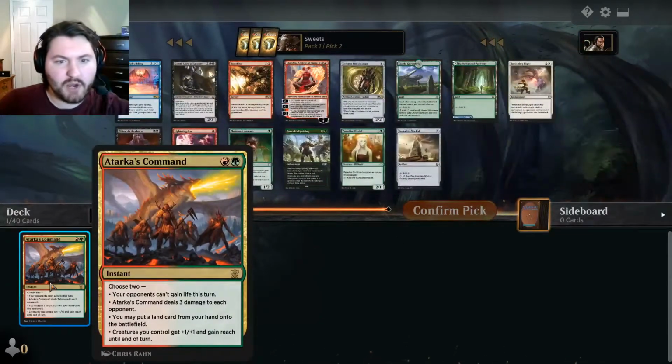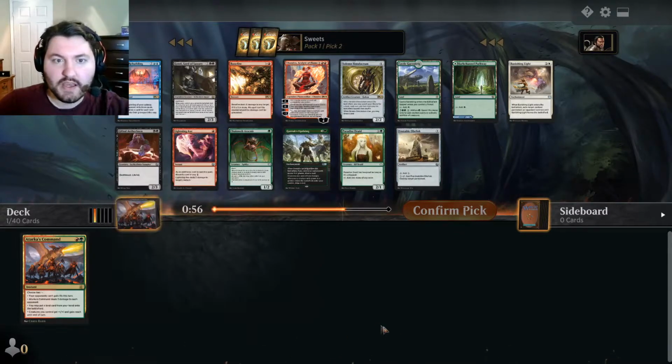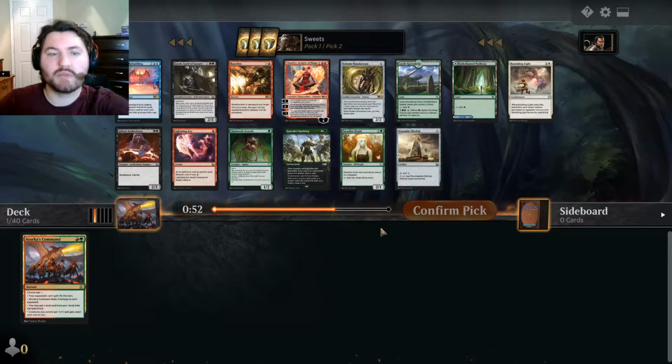Atarka's Command is just the bomb. 4 different options. Opponents can't gain life, deal 3 damage to each opponent. You put a land into play, which usually is not what you pick. And the big one is creatures you control get +1/+1 and gain reach. So the combination of dealing 3 to your opponent and also giving all your creatures +1/+1 just makes it a great aggressive card. For 2 mana at instant speed, it's pretty hard to beat.